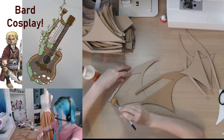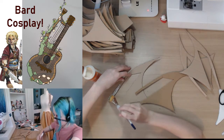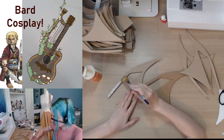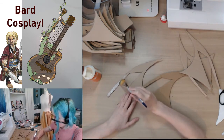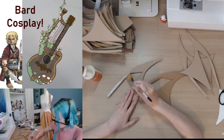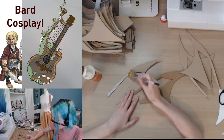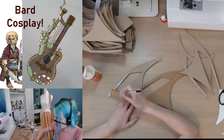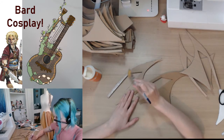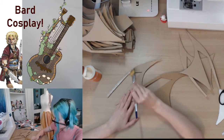Unfortunately, this stuff doesn't dry super quickly, so I should have a moment. If I remember correctly, I watched some tutorials online on this, because interestingly, there are tutorials of people making boxes out of cardboard like this. And they say you want to use not super thick, but also not super thin. A reasonable amount of glue, because it will start to create hard layers between the cardboard. It's like, oh, okay. I will take your word for it, YouTube people. Thank you for the information.